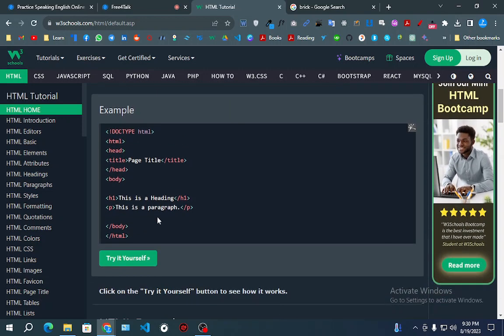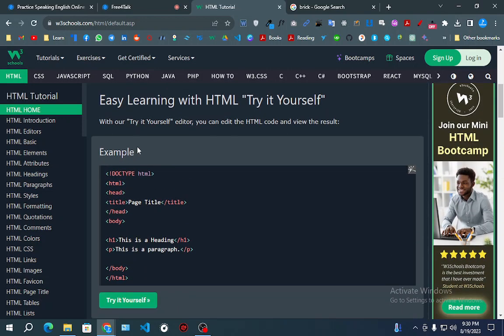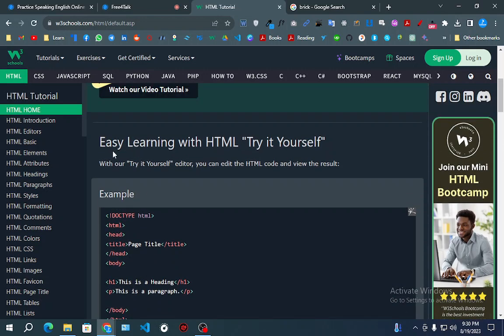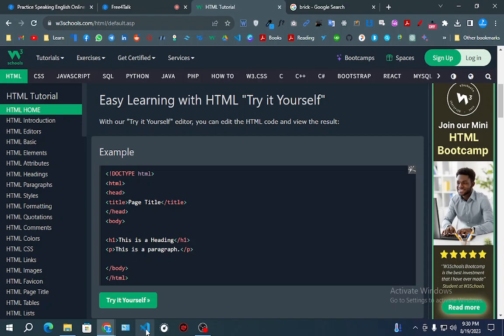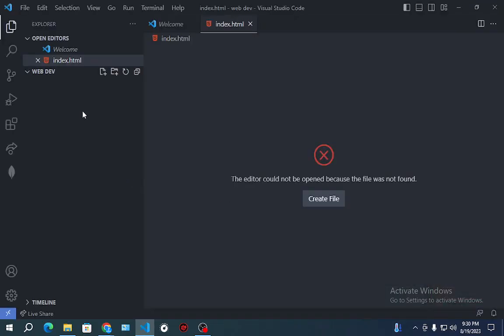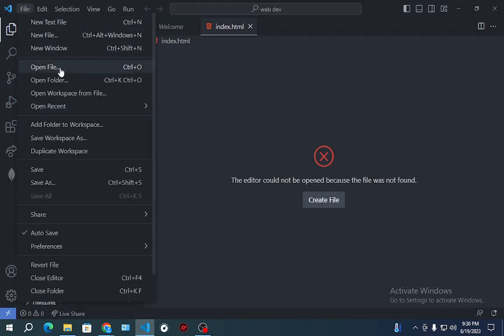So what is HTML? What is the basic thing? The first thing, we're going to open VS Code, and after that we will open the folder that we're going to build.